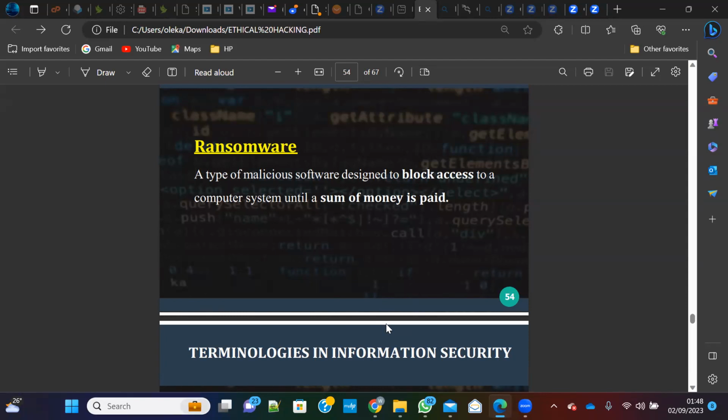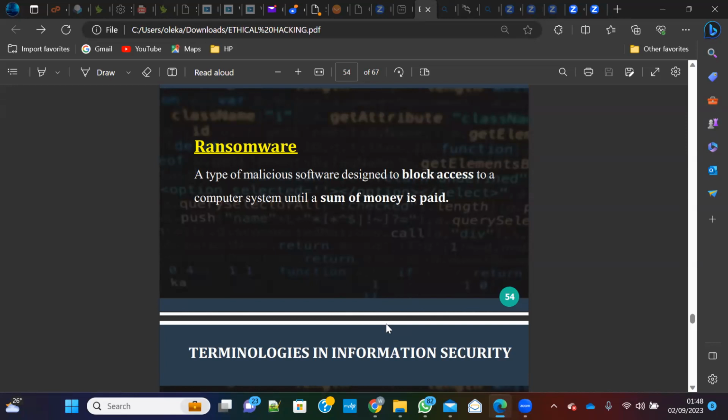It's very common, but it's a type of malicious software designed to block access to a computer system until a sum of money is paid. Maybe you are using a particular system or platform, often for work or for what you do. All of a sudden, someone sends an application that now encrypts the usage of that application or that software. So it means that you can't use that software in as much as you have it.